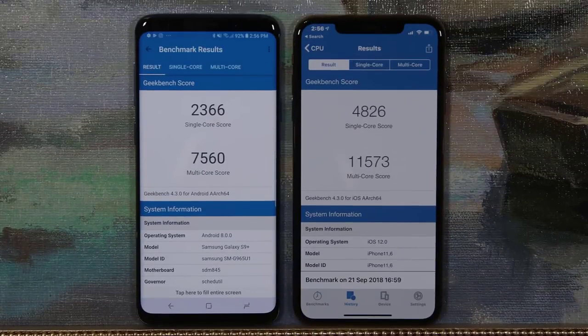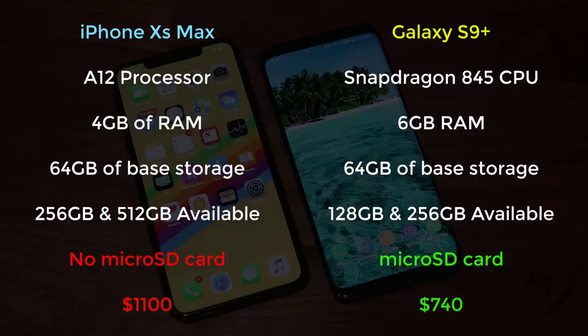Now if you move on to the benchmarks, it is immediately clear that the iPhone Max has quite a bit of raw horsepower that kind of blows expectations. Galaxy S9 Plus is not a slow phone by any means, but iPhone's A12 Bionic chip has accomplished some incredible power output, which does come in handy for heavy-duty apps and highly graphic-intensive games that run with zero stutter. Although the iPhone Max has incredible processing power, the S9 Plus counters that with better storage solutions at a lower price point. This category is an overall draw.